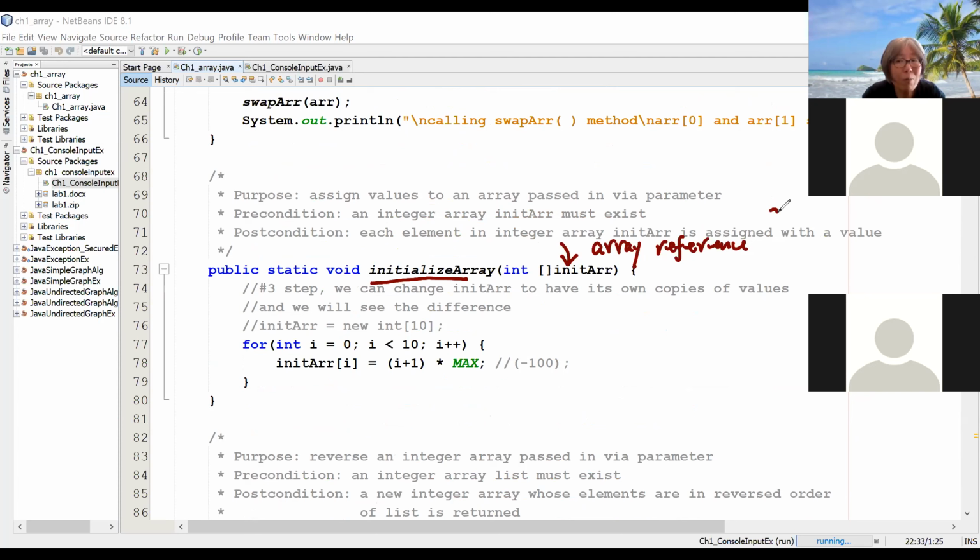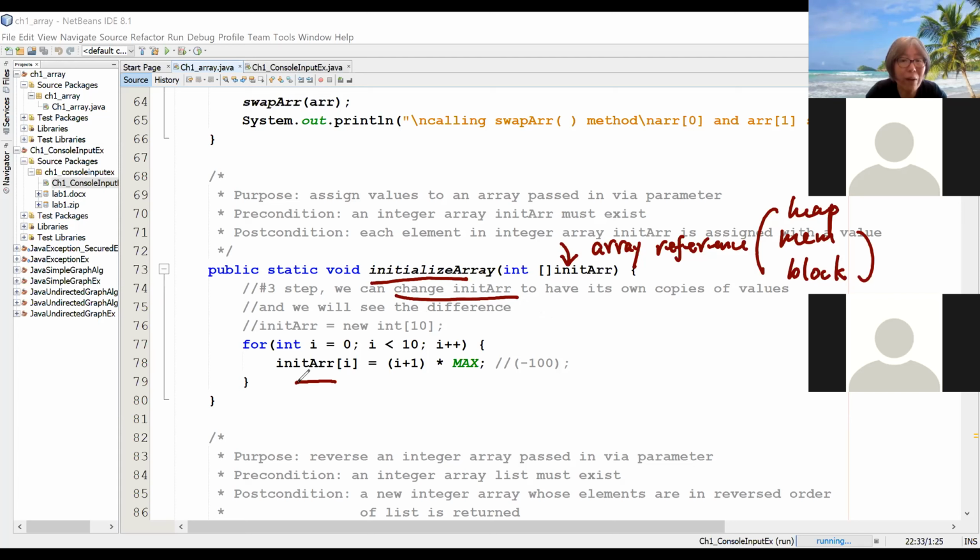Array reference. So basically, it's that memory block, the heap memory block, whatever was allocated. So that's why a Java method can change the array. Okay, it can change the array.